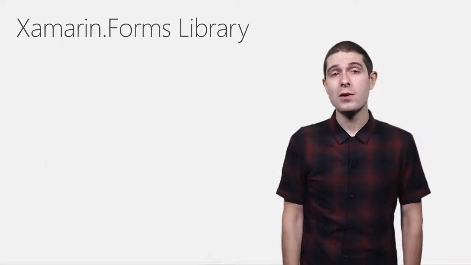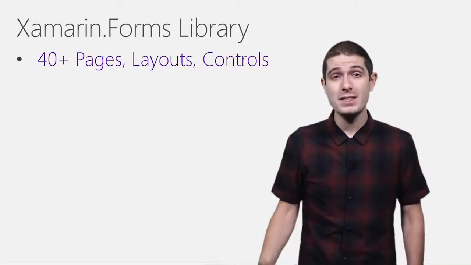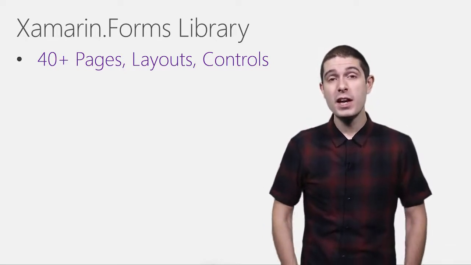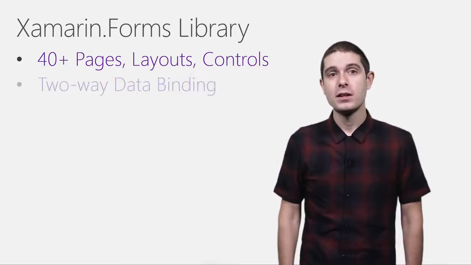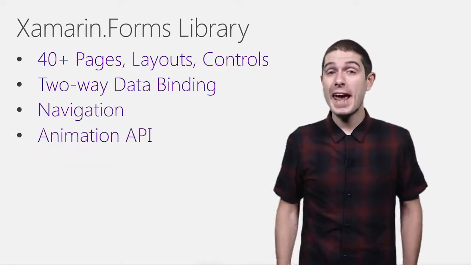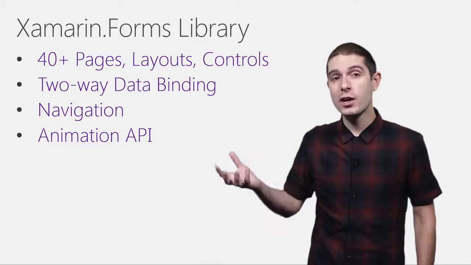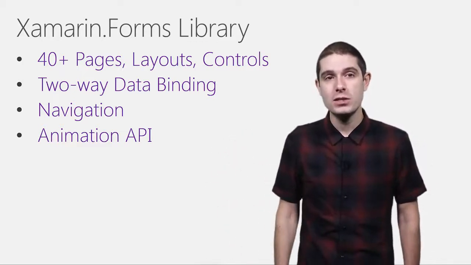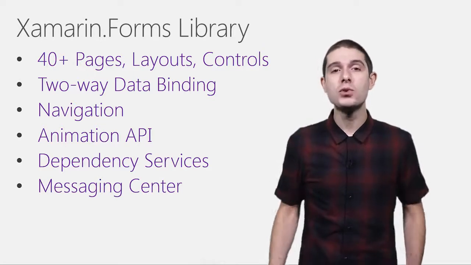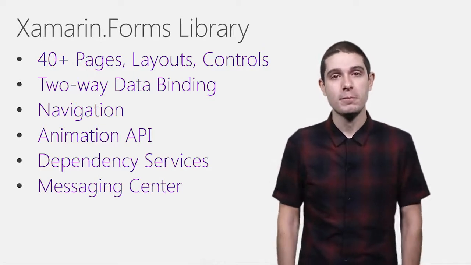Now, built right into Xamarin Forms is, of course, 40+ pages, layouts, and controls that you can access from shared code, but it has MVVM in mind with two-way data binding, a cross-platform navigation system, an animation API that uses the underlying core animation and Android animation systems, a dependency service, and of course a messaging center, all the tools you need to get started with mobile development.